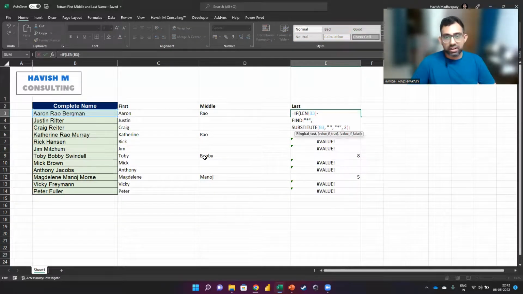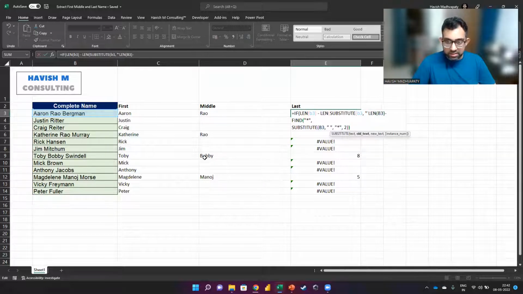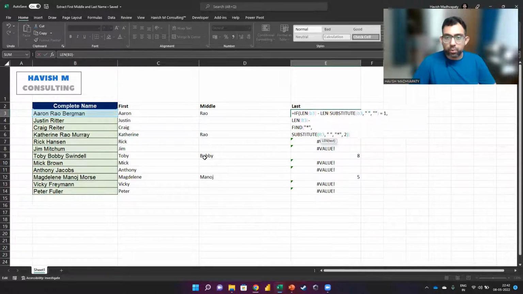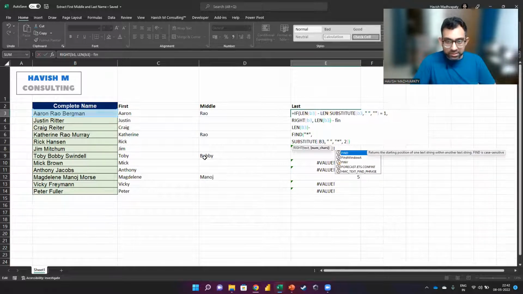The final thing we do is to put a condition saying that if the length of B3 minus the length of SUBSTITUTE B3, a space with a blank, is equal to 1, then I want to write B3, length of B3, and then minus find a space in B3.